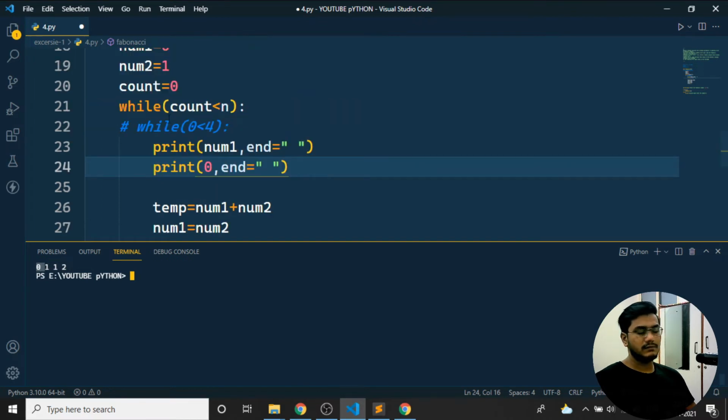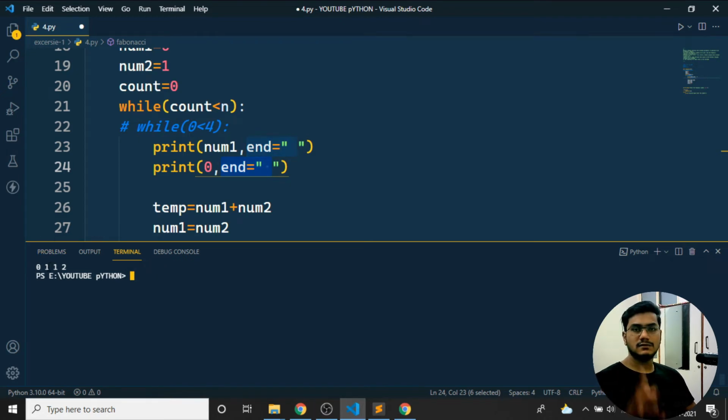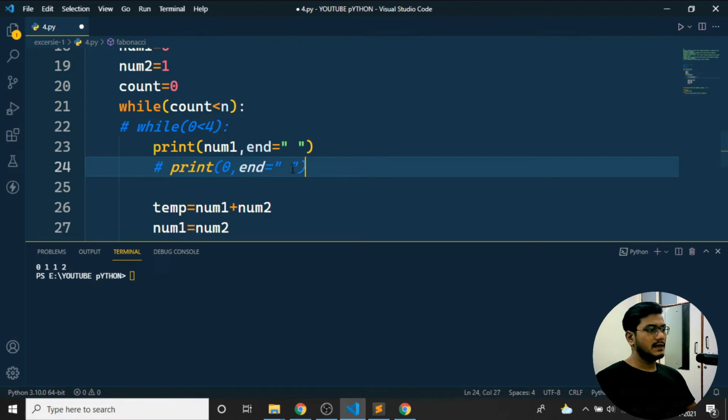How the function is working, I'm explaining to you. So at this point of time, it will print 0 and end is equal to space. When I am giving end is equal to space, it will create one particular space. After whatever output I am getting, that will print beside only this one. It is not going to print on a new line. It prints in a single row when I am using end is equal to space. Okay, so this condition will get evaluated. This will get printed at the first iteration.